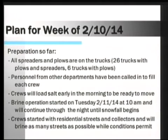So we have all the equipment operators we need and all the truck drivers we need as well. My anticipation is that we will likely load our salt probably early tomorrow morning. I'm going to meet with our staff at the shift change in a little bit here to go over what our plan is. But because of the timing, we change shift at 10 a.m., so we're probably going to load before the shift change so that when the shift change happens, we are ready to hit the streets and go.